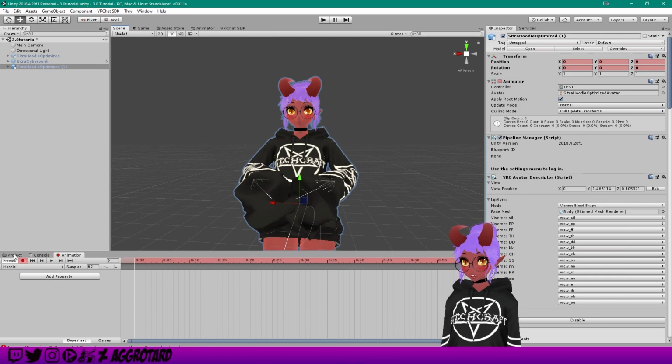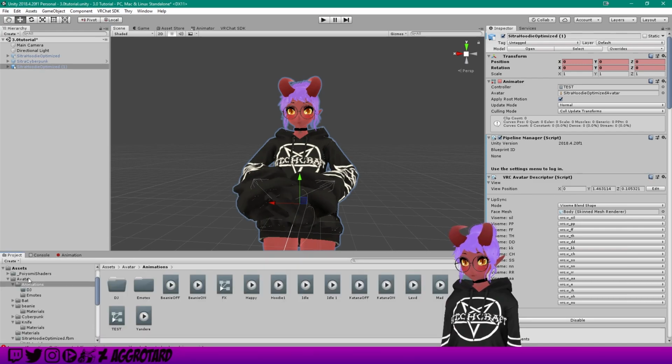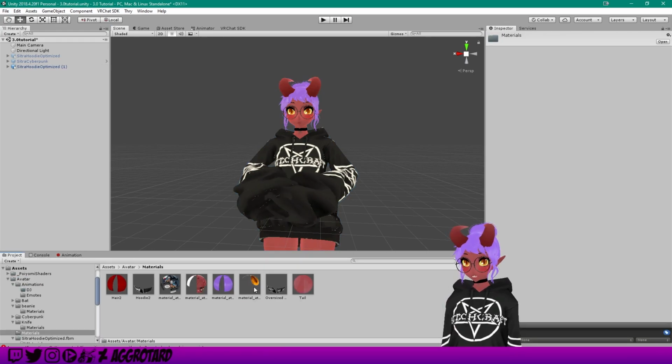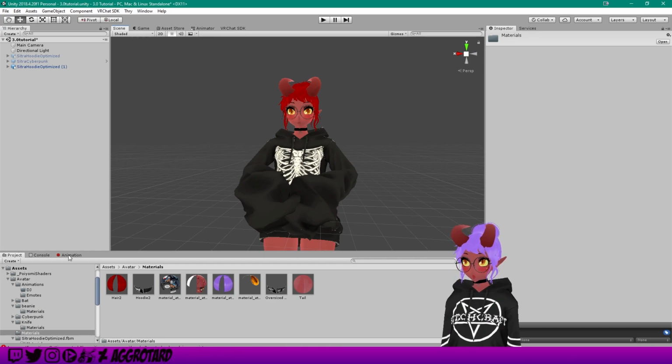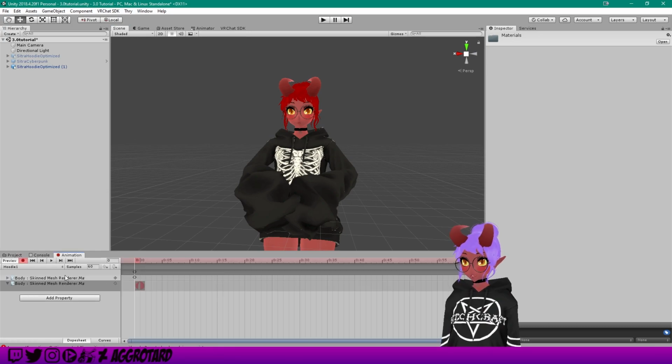So once that record button is on, you're gonna go back to project, find your materials, and you're just gonna drag and drop the materials onto your avatar. There you go, the print changed and the hair changed. Now if we go back to animation, we should see that the materials appeared in the animator. And that's how you change materials.